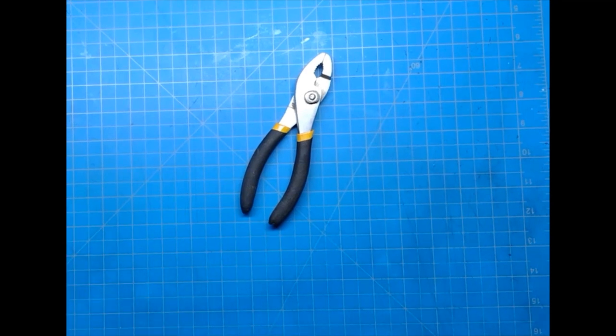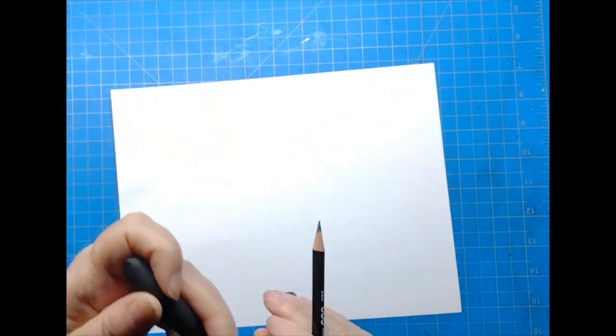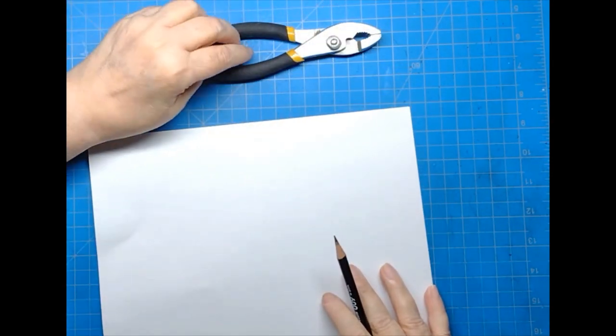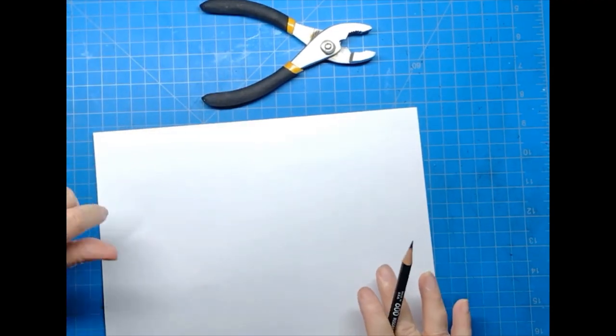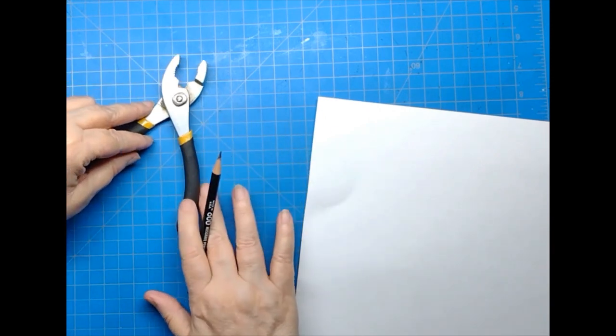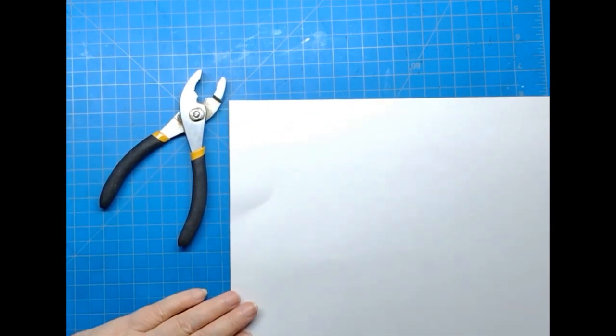Bring up a piece of paper. And here's my pliers. Let's see. Do you want them totally closed? You can do them any way you want. I think I'm going to turn it slightly like this. Let's see if we can get this all in here. Okay, I think that would be good.